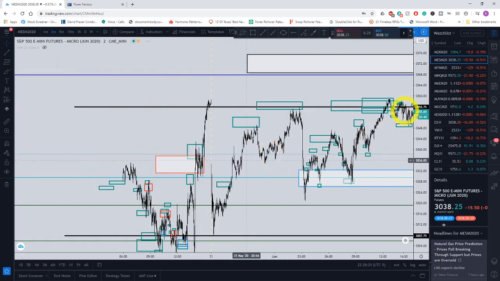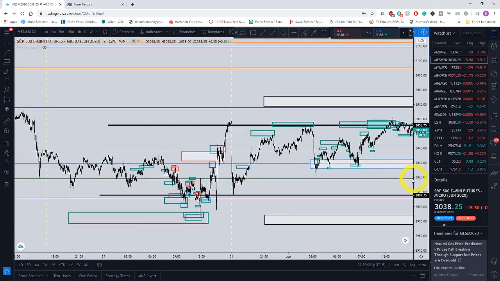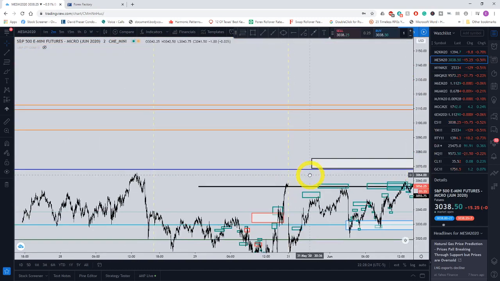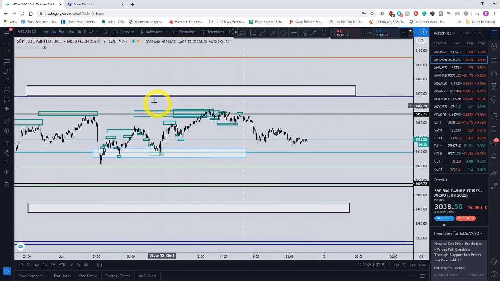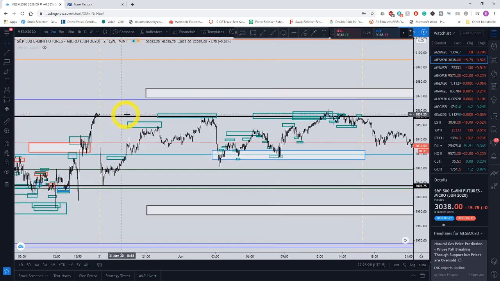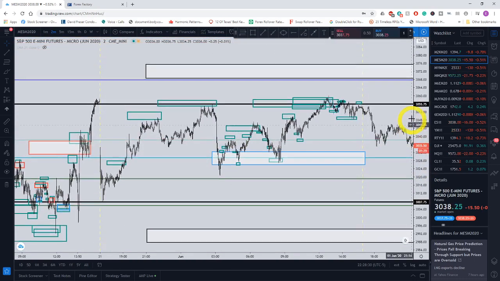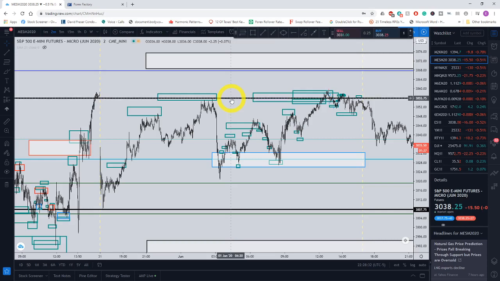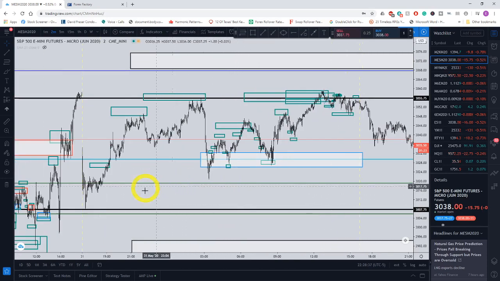So let me back out here a little bit. What we have right here is for this previous day. What these black lines are right here are the overnight high and overnight low sessions of the market. So you can see there's the low of the overnight, there's the high of the overnight, and then the market again opened up right about here, about 8:30.